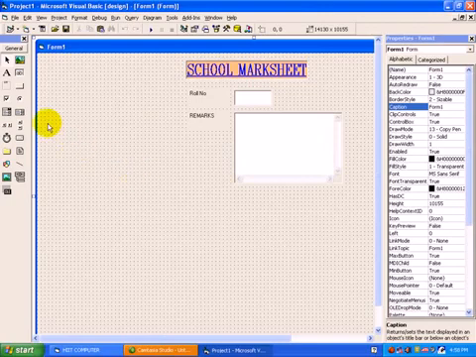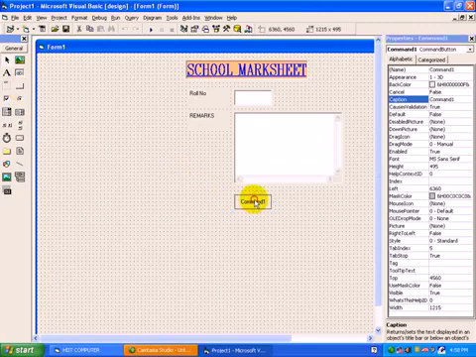The next control we will see now is command button. Command button is used to write code as per a specified event. Just note it down, what is an event? Event is an action to be performed after some specific task. See here, the properties of command button. First is caption. Suppose you type exit.